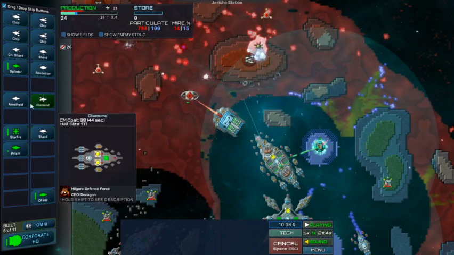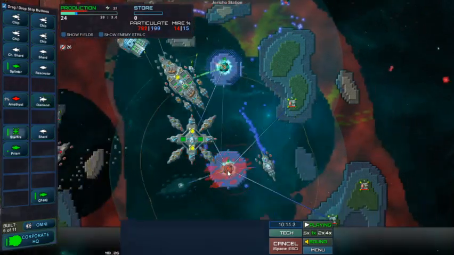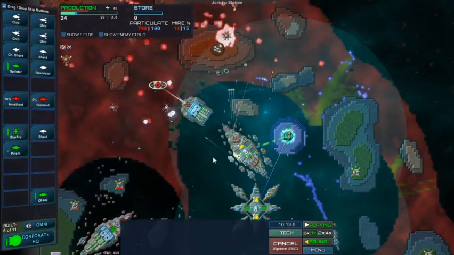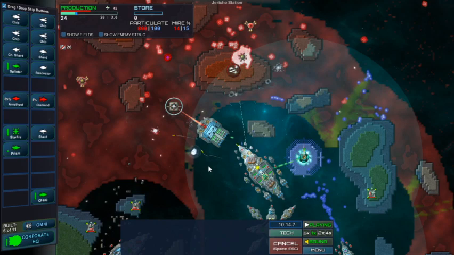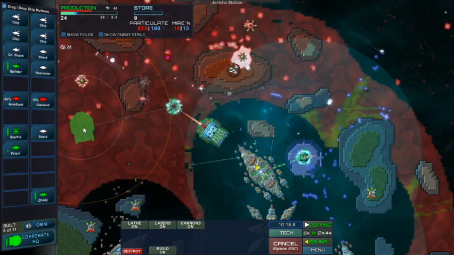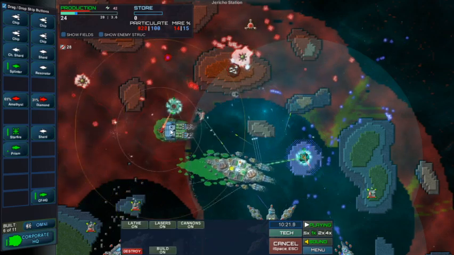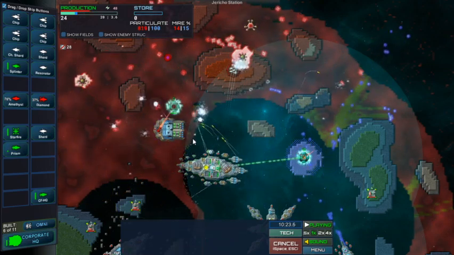Should really build those shards, but instead I'm going to build an amethyst, and I think I'm going to build the diamond as well, just in case. Even though the diamond is not particularly a very strong ship. Yeah, that's right, energy mine. Grab that first.